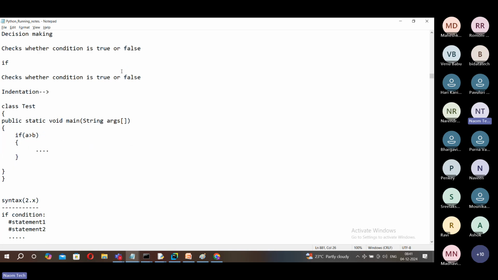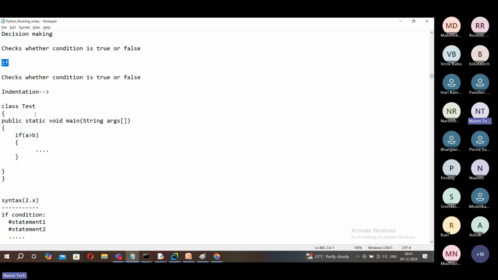If you start with a simple if, just one if, it checks whether the condition is true or false. If it is true, it executes the if block. Else, it will skip the execution of that block. That's what if always does.